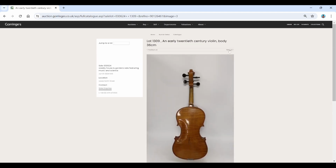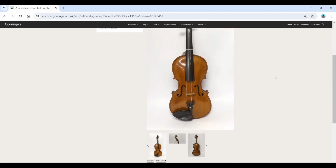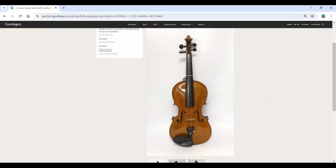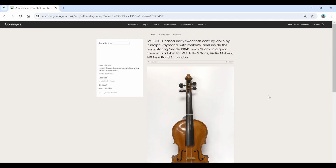So it's really, really difficult because there are so many different styles and workshops and all sorts of things, so you can only do your best to have a look at the pictures. Always inspect things in person. It's really difficult to tell from photos what you're looking at, so that's my main bit of advice, and I just do my best based on what I can see in front of me to give an opinion.